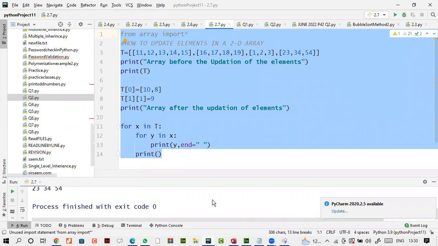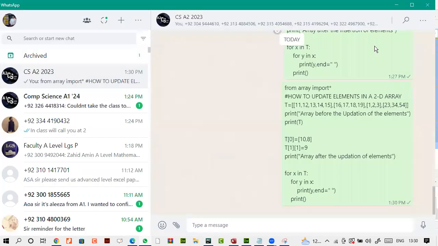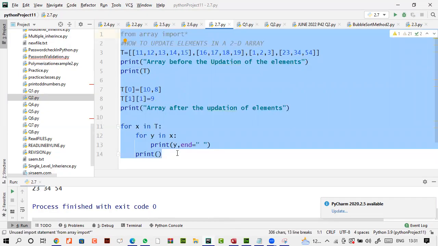Right. और हम क्या डिस्कस कर सकते हैं? हाउ टू अपडेट भी कर लिया हमने, डिलीट भी कर लिया हमने.